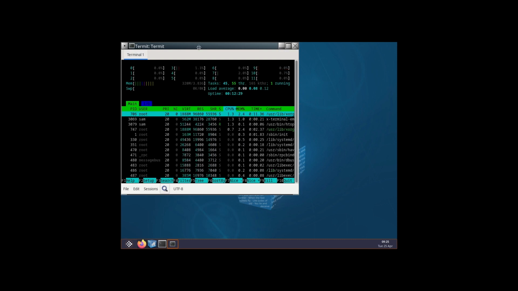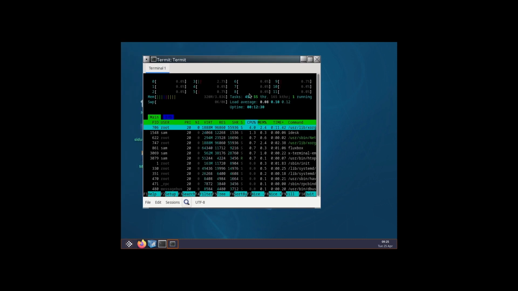So you can see it here in the stop process viewer. It is using just 321 MB of RAM out of the 3.83 GB RAM allocated to the virtual machine. Only 45 tasks are running, 55 threads and 165 kernel threads are there. One is running. Load average, it is very light. You can see just 0.06, 0.09 and 0.12. So it is one of the lightest desktop. We cannot say desktop. It is one of the lightest window managers we can say.